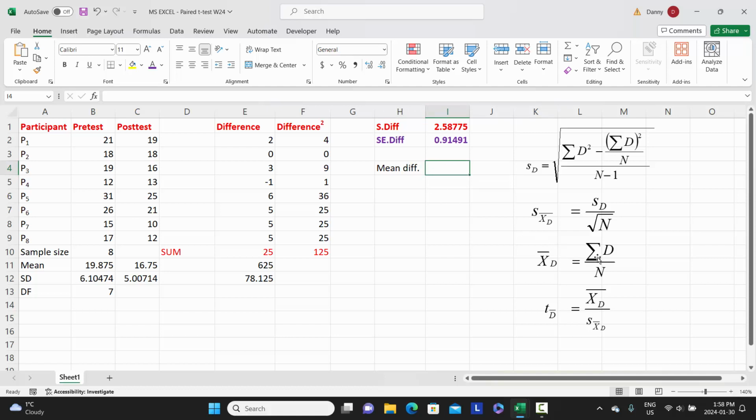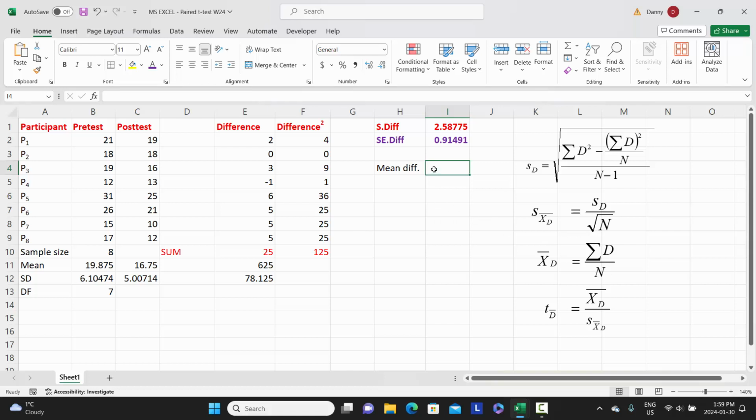And so what we need is we need to add up all the difference scores, and recall that we had already done that here. So the first participant had a difference of 2 units. The second participant didn't differ at all across the pre-test and post-test, so they have a difference of 0. Participant 3 saw a decrease in the value. Participant 4 saw an increase by 1 unit in their value. And so we had already calculated the summation across these differences, and that's in the numerator, and we just need to divide it by the sample size.